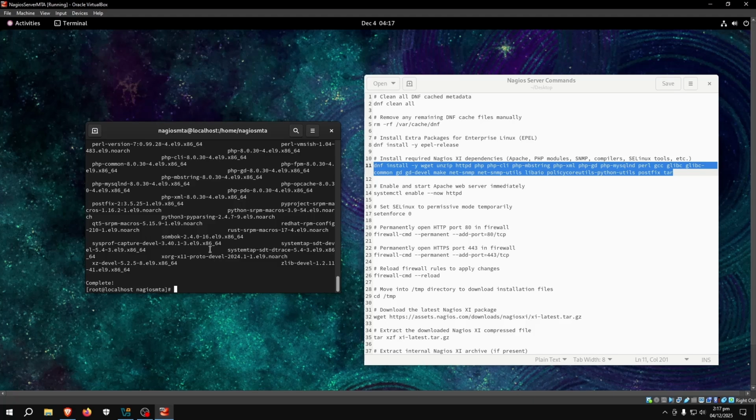Now you can see that we have installed all our dependencies.